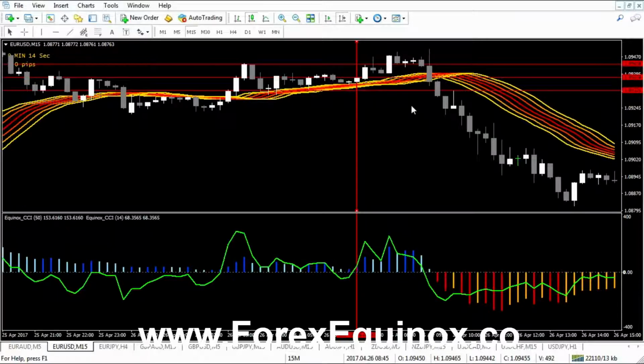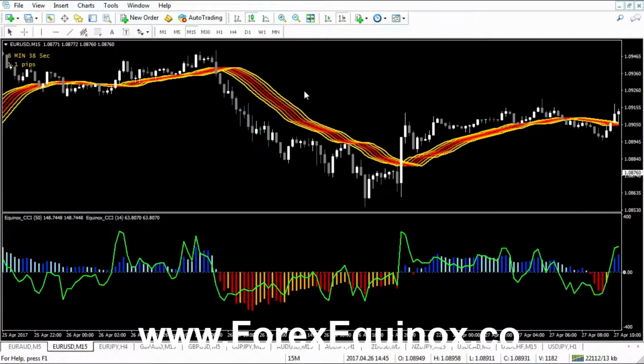And this one is met very nicely. We get that with no trouble. Two candles later, our take profit is hit. Now you can go for more. You can go for 2-to-1. 2-to-1 is a nice profit target. I like to play it safe these days, but it's all good. If you want to go for 2-to-1, you are more than welcome to do so.